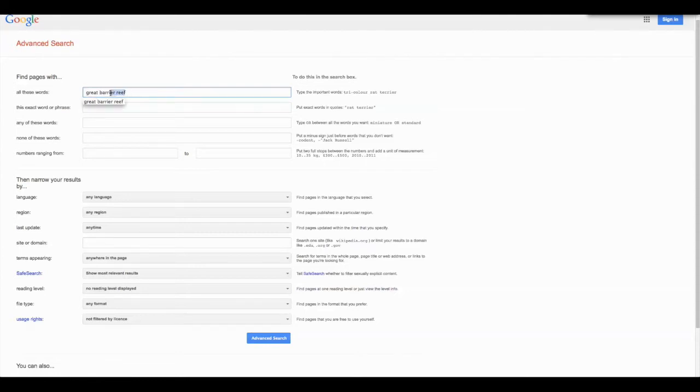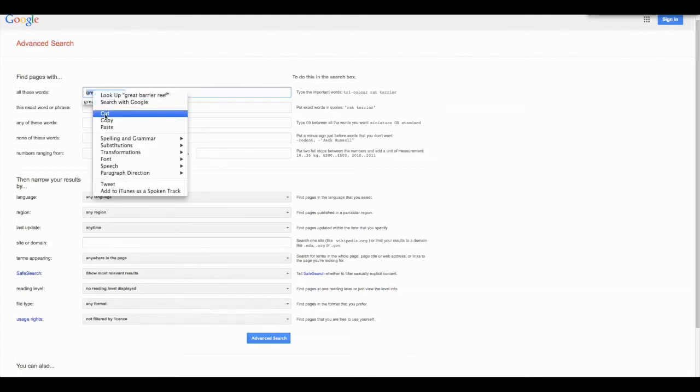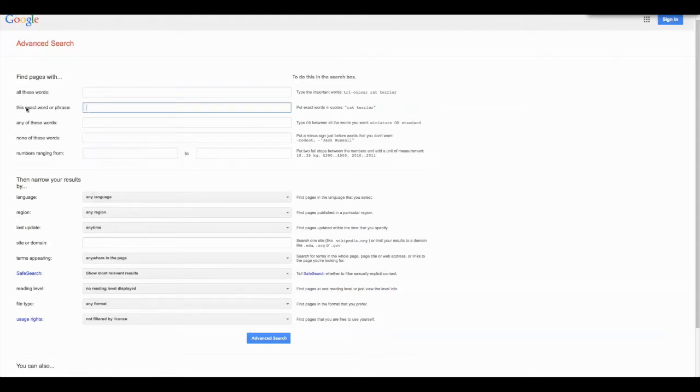If we wanted to use this second one, search for this exact word or phrase, we'd type it in again, and that's like saying to Google, those three words must appear together, one after the other, as a phrase that we would recognise. There's not a great deal of difference between typing Great Barrier Reef here and there.